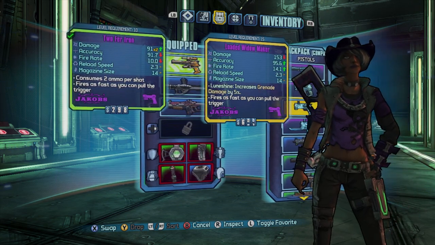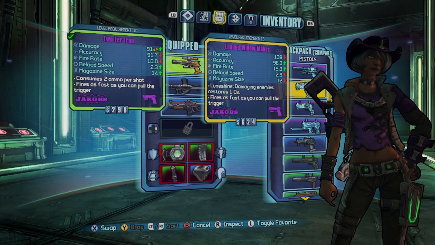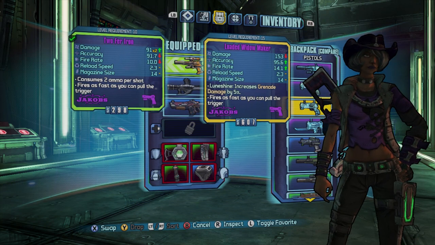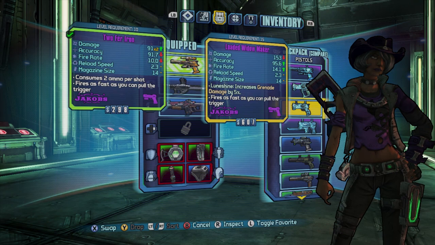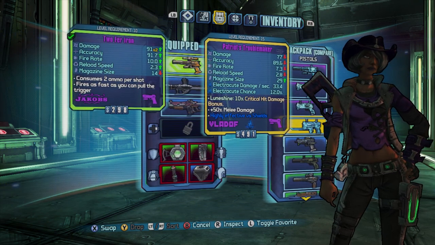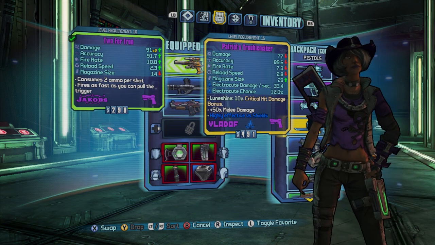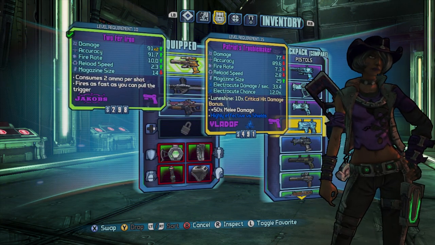Another Jacobs here, the Loaded Widowmaker. Increases grenade damage by 5%. Comparing them, I'd probably go for this. It has a slightly lower accuracy and slightly lower fire rate, but the damage is a bit higher. And then, of course, we have another electric one, highly effective against shields with a melee bonus and 10% critical damage bonus.